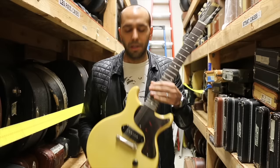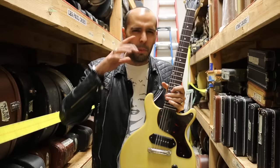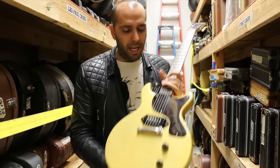Some people say it's not even TV yellow, that's what it's become known as. This was just the TV model. It's really like a limed mahogany on the single cuts. Once you get into the double cuts, they do make them more of a yellow color. Some of the early single cut ones almost have either a wheat tone to them or a green-ish tinge to them. This is when they get into more of the yellows.